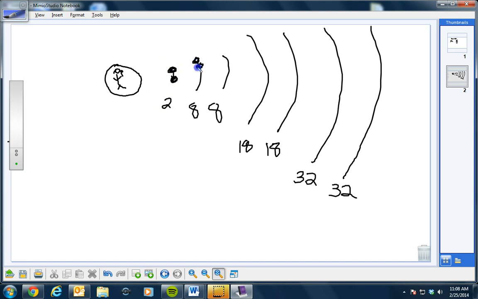Then the next 8 are going to fill in the second row. And we get 8 in the second row, now for a total of 10. Then 8 in the next row. And so on until every one is full. That is the way electrons fill in the energy levels.